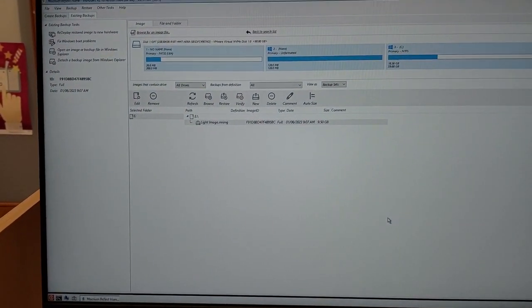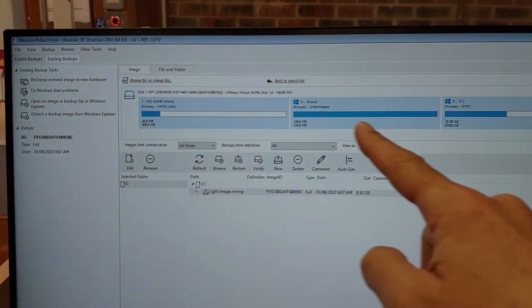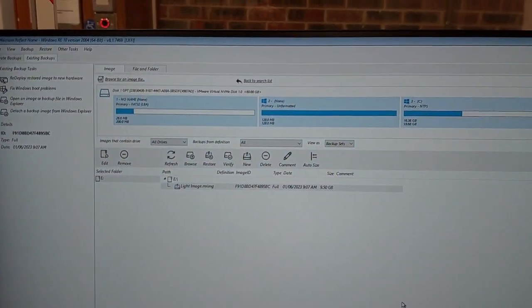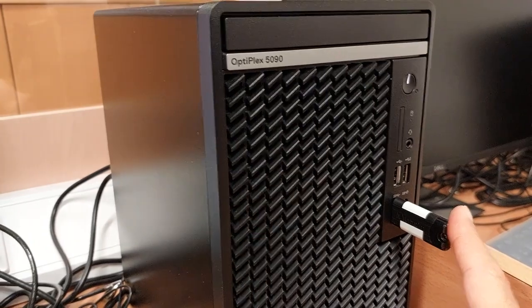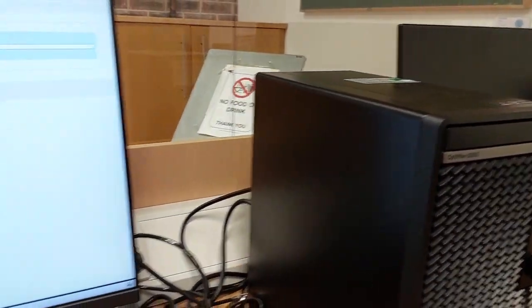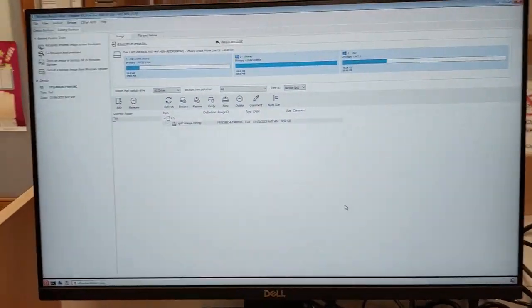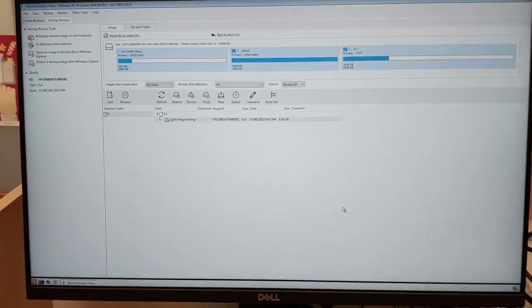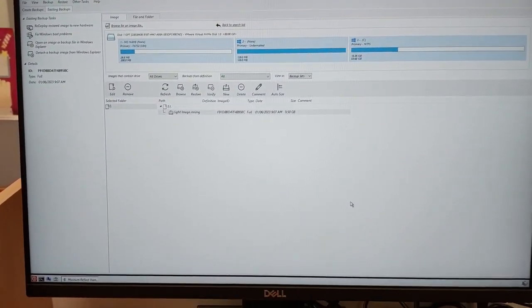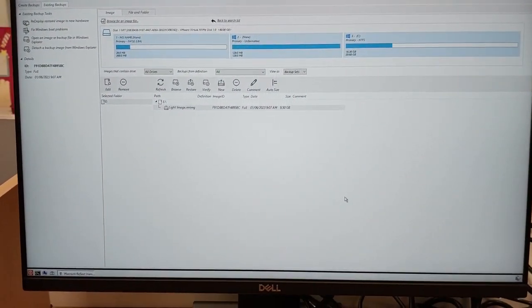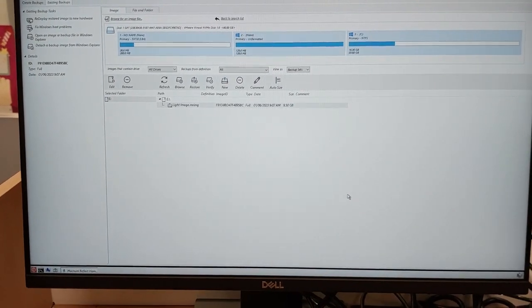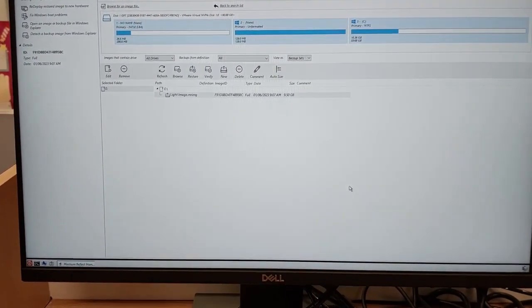So press close. Now it's deployed the image from the USB key successfully onto the actual computer. Usually when you do this, especially with new machines, if it's Windows, the image will be sysprepped. That indicates that it's going to be a completely new, fresh out of the box experience.